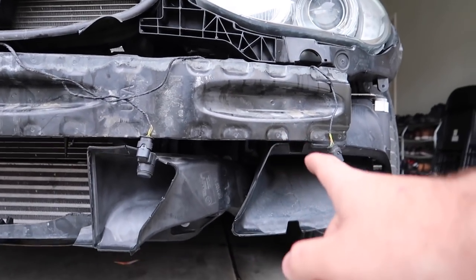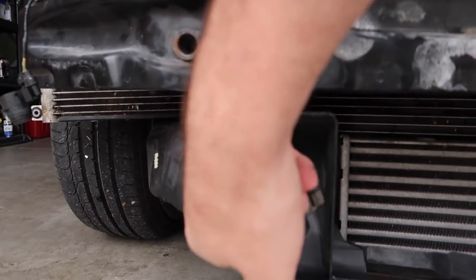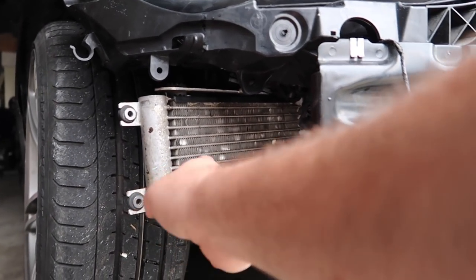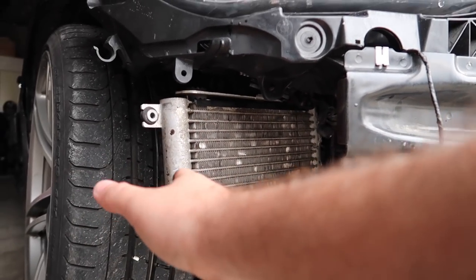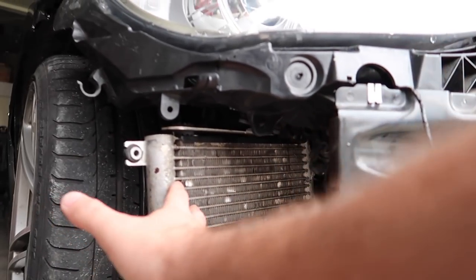So now that we got the sensors dialed in, the horns dialed in, we have the two grills right there. This side, we only have one grill, and we're still missing the grill for this. So now that we got it, let's go ahead and install it. This is the one that we actually had to end up replacing, so I'm hoping everything's gonna line up good. I guess we'll find out once we start reassembling everything. But yeah, we do have the new ducts, so let's go ahead and install that.